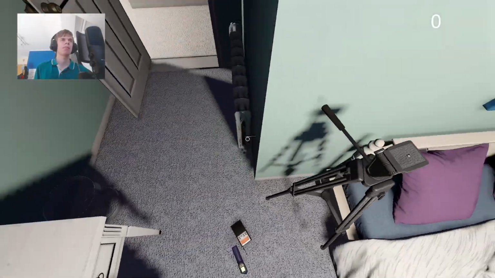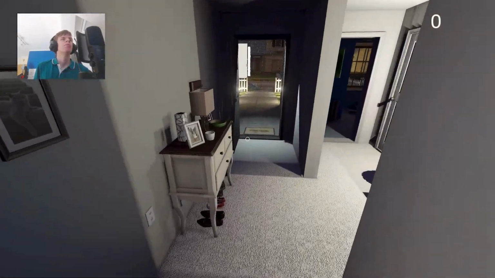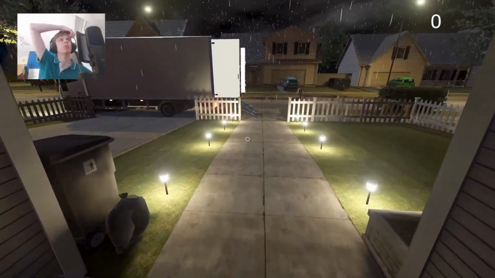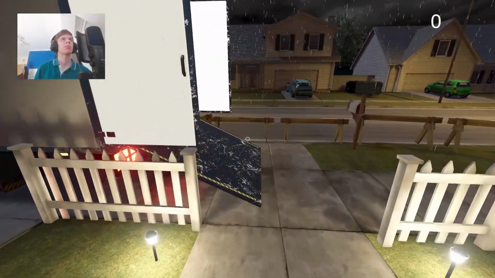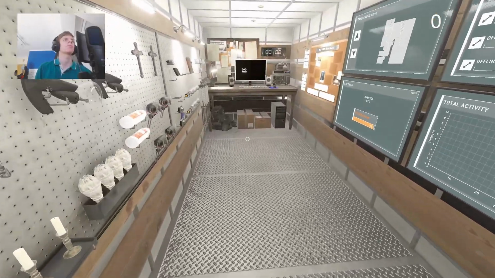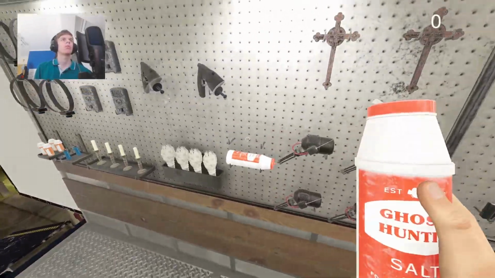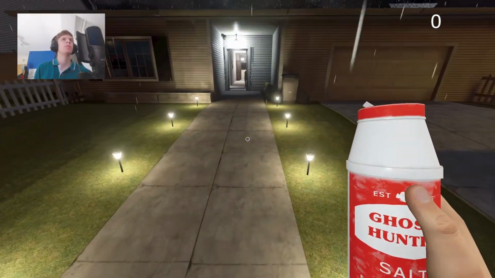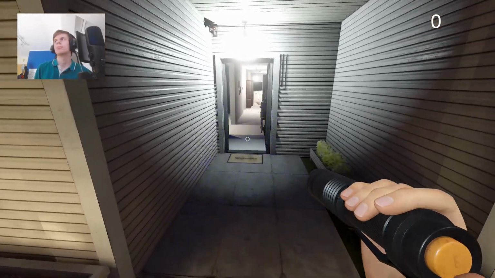Where is the cam? Well, we do have orbs. Could the ghost change room in old Phas? I don't know. I mean, no sprint. We have smudge sticks, so it shouldn't be too bad. UV, salt, the motion sensor. I mean, it can't be a wave. But why not?